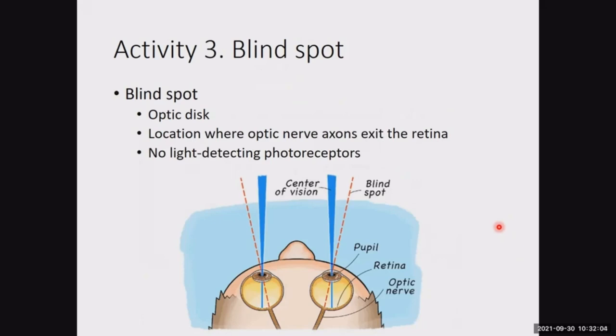The third activity is looking at the blind spot. And so again, looking at vision. At the back of your eye, we're going to have the sensory structures within the retina, so the rods and cones that you would have heard about in other courses. Those rods and cones are going to be converting that light information into nervous system signals, into action potentials. That information is going to be carried by special sensory neurons, and those neurons are going to have processes. They're going to exit the retina at the area of the optic disc at the back of the eye. And the region of the optic disc is not going to have any of these light detecting photoreceptors.